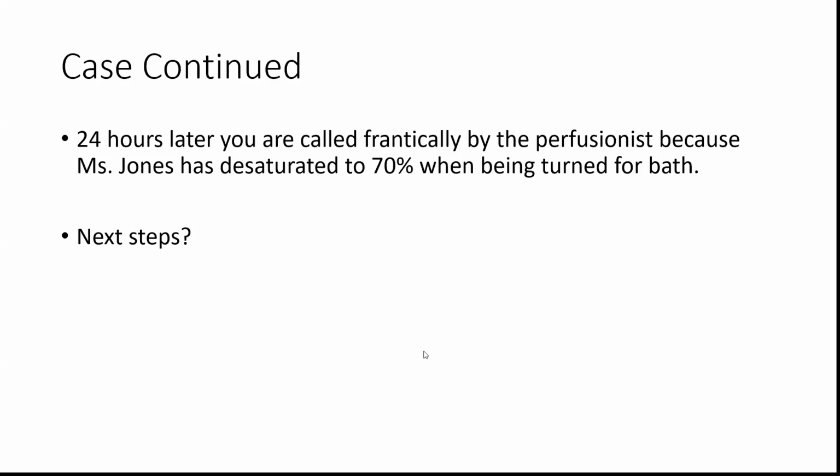Oftentimes, if you can avoid going back up on the vent, you try to fix it with the ECMO circuit. But there have been times where that's the last resort. But I wouldn't do that as my reflex. So just so you know, I wouldn't go up on the vent. If you can change it with the ECMO, try that first. What else? The console, see if there's any change in the SVO2 or anything.